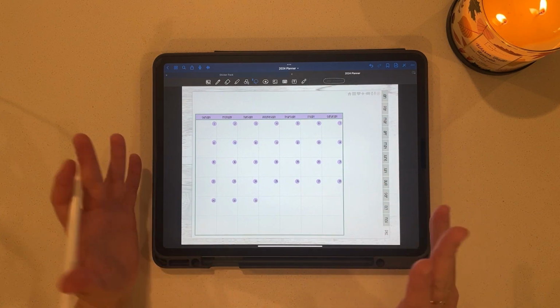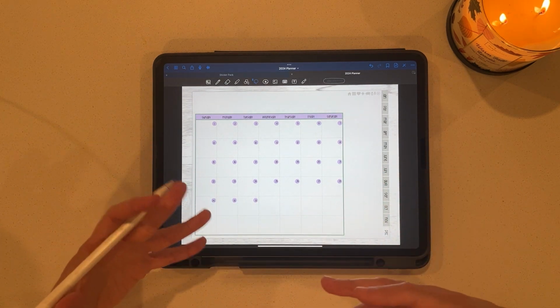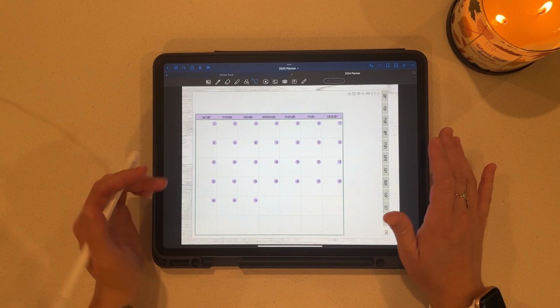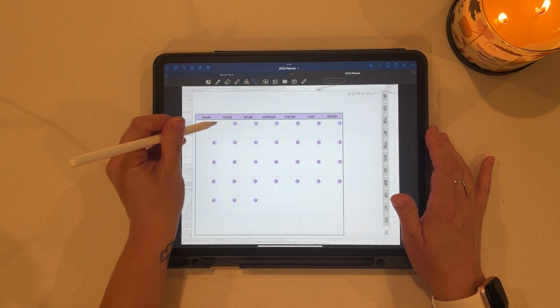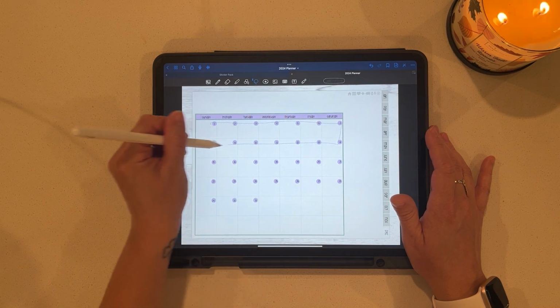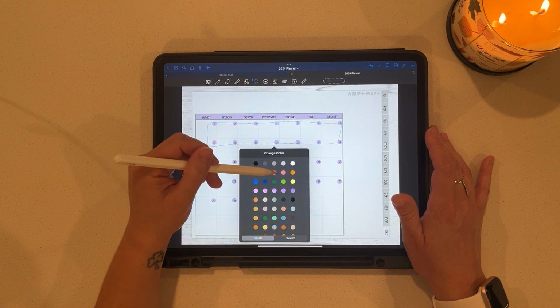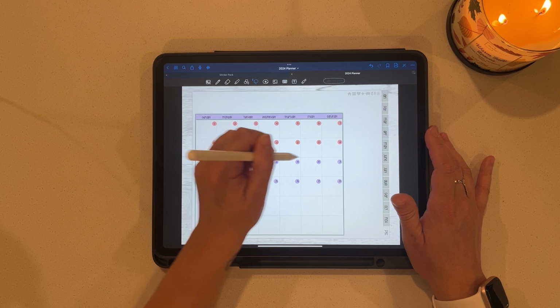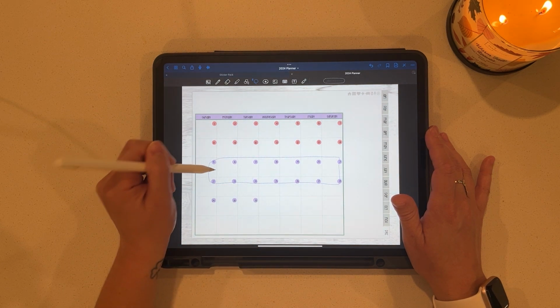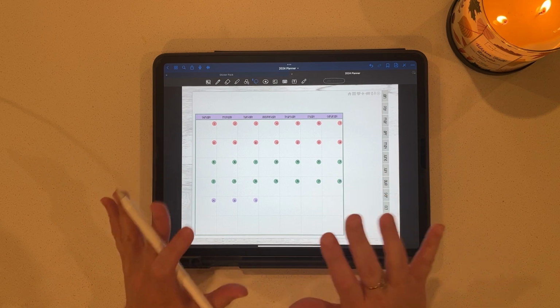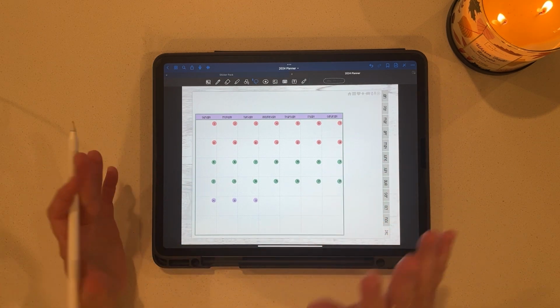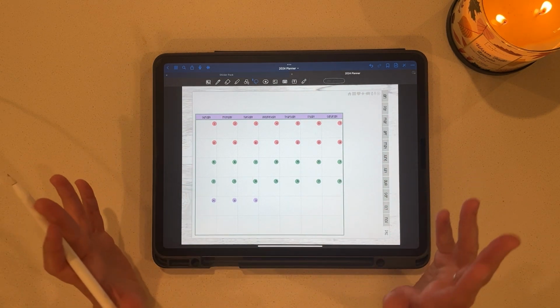So the nice thing about doing this is that you never really have to add in date dot stickers ever again. You could just make sure you have handwriting selected, and let's say we want to keep these two weeks a certain color, then you can just change the color. Let's make them this color, and you want these two weeks a certain color. Okay, so just select them, tap color and change the color. So it's just a really nice and easy way to recolor without having to add in stickers all the time.